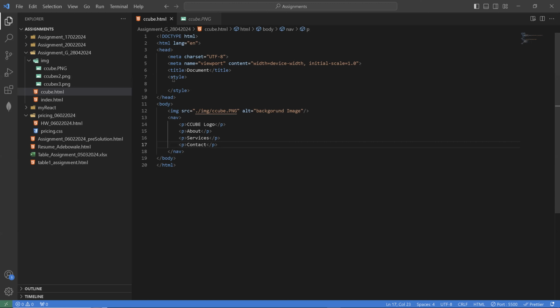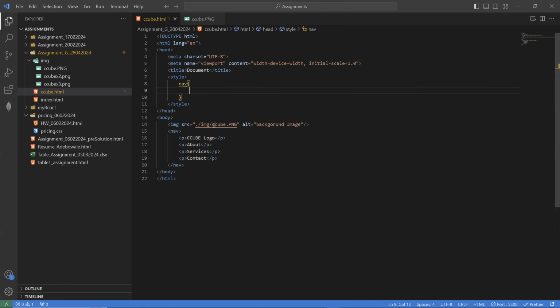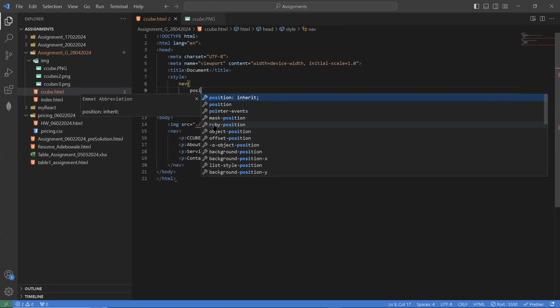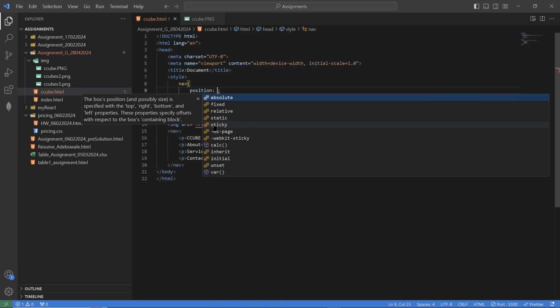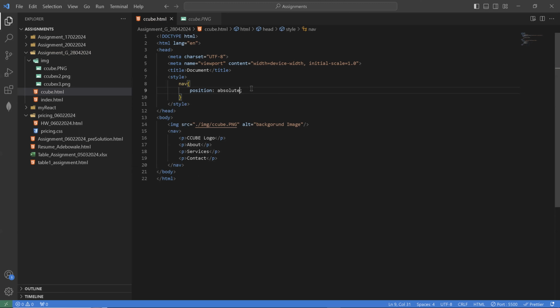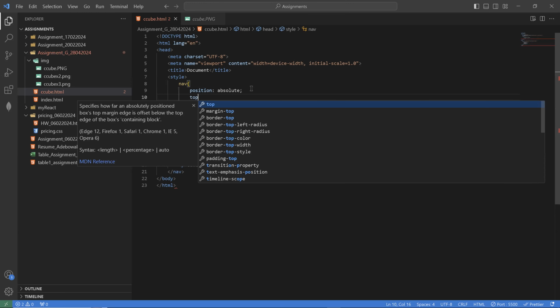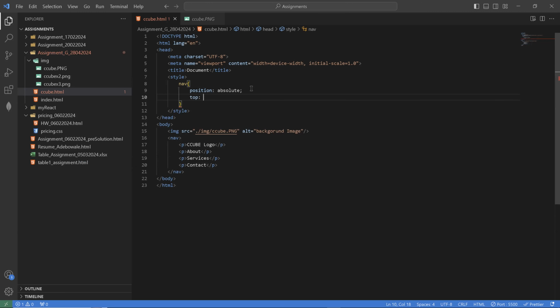Some school of thought will try to give your nav a position of absolute, and they can say that the top value should be 0, and the left also 0.